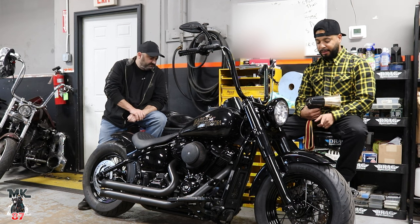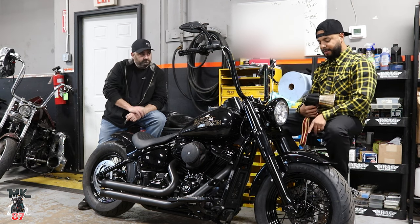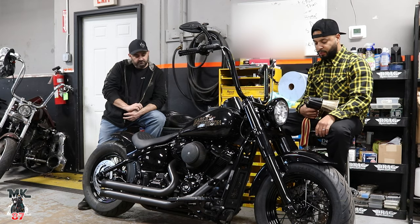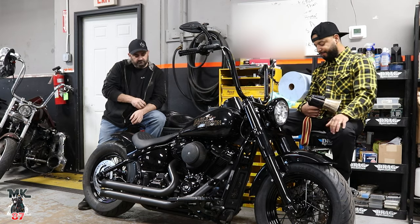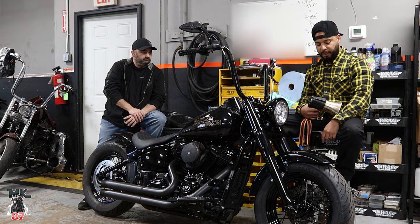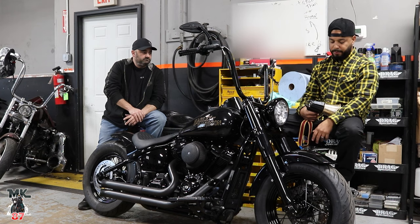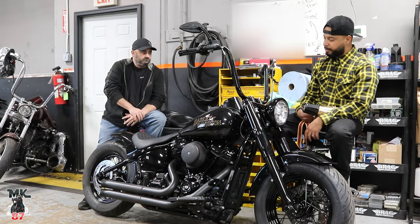It looks really nice. I'll give you guys a nice little clip of that right now. But yeah, the ST fender is amazing. I put that ST fender on my Road Glide as well, and it's a sick fender. It's super chopped, smaller, gives you a nice visual of the bike as well. Especially for you guys who have bigger wheels on them, it just exposes everything really nice.